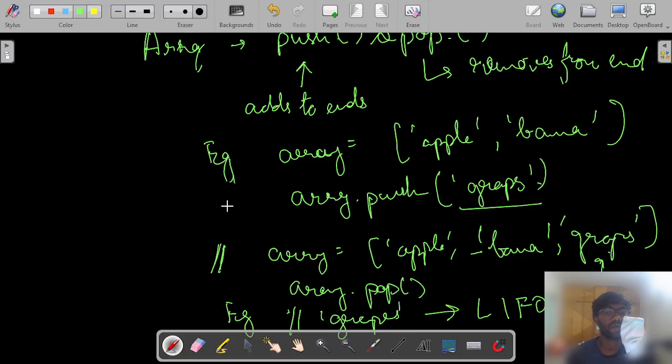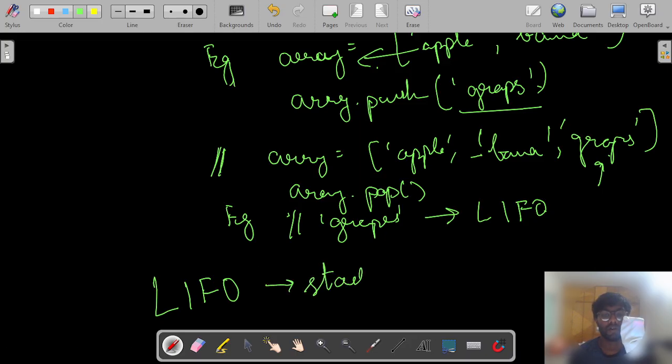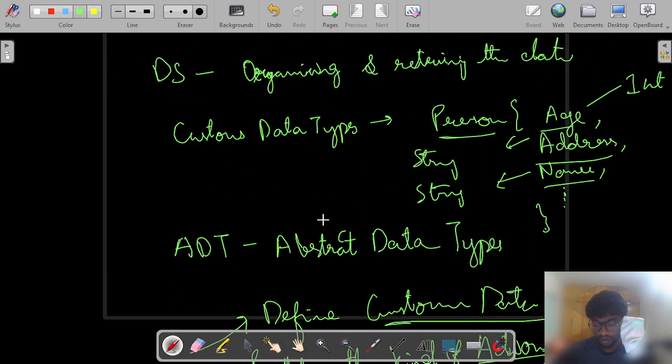So this follows the concept of LIFO, or last in first out. And just for us to also know, we have FIFO, wherein first in first out concept, where the elements will be pushed out. This is part of stacks, right? So yeah, just for us to take an example of this abstract data type. Okay, so that's about abstract data types.